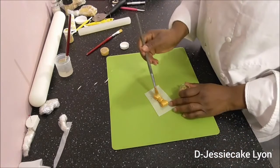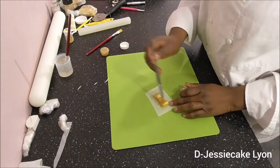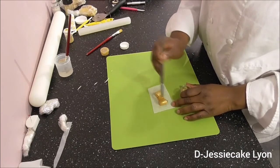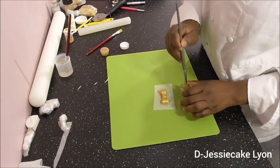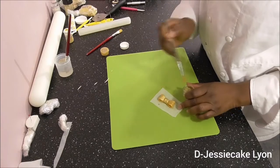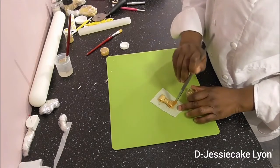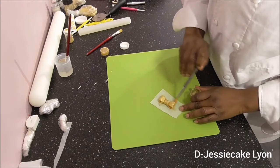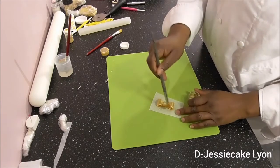I just forgot, because I would not have to use glue. I would just put it on top of it directly, and since the painting is wet, it can help to stick, what they call it, glitter.